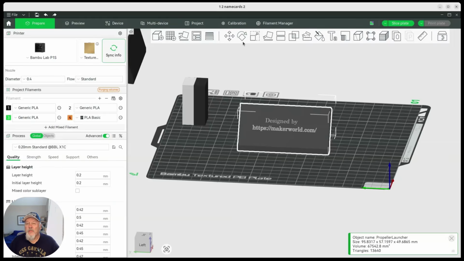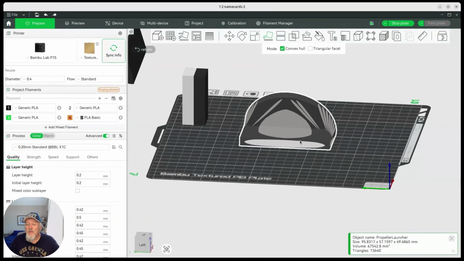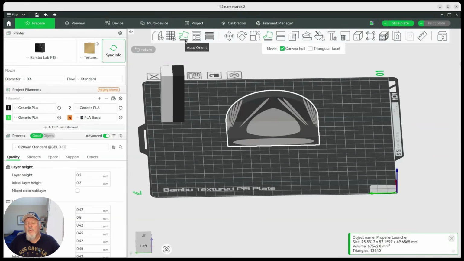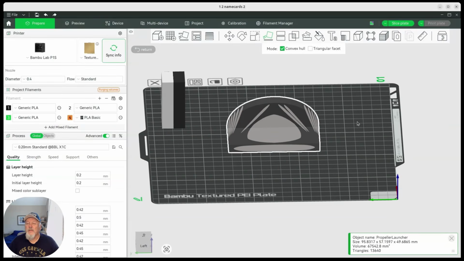Now I could go through and do the rotate like I was just doing and try to find the right angle, or I could come over to here and hit this. And if you see all these things, these are faces that it'll try to lay on. So you try to find the one that gives you the best amount on the face. Auto Orient will give you a general, pretty good orientation of it, but you may want to work with it on your own and try the lay on face and find the best angle for printing. So that's our first two tricks that I want to talk about.